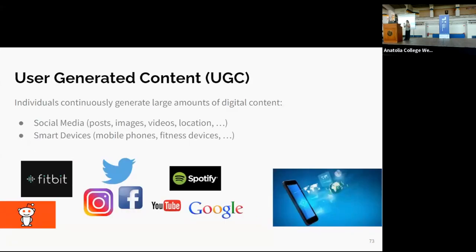So a key concept in this work is that of user-generated content. As individuals, we continuously produce large amounts of digital content, and this can be textual data in social media, but also language and other data from other devices, such as computers, tablets, fitness devices, and so on. And we call this data user-generated content. In this term, we also include data that's recorded on devices using face-to-face interactions. For example, we have people who have dementia who use a daily tablet to record conversations they have with their carers. And all of this data contains behavioral cues through the language, but also other information.